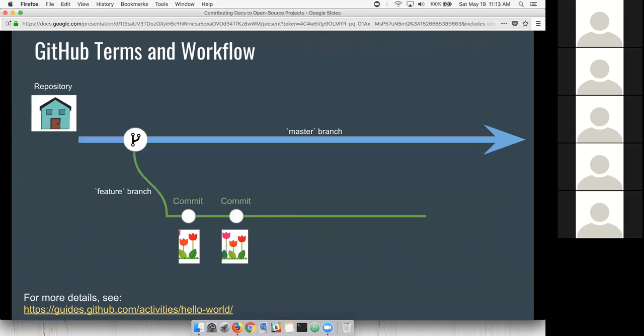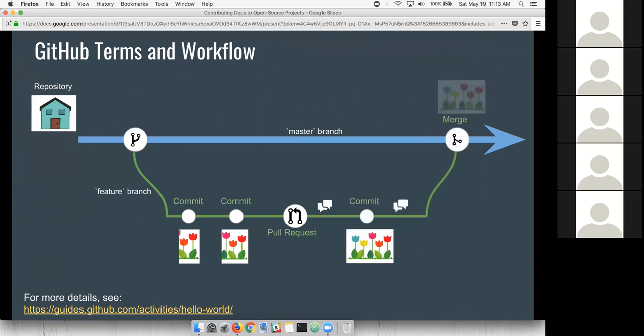And then once you are happy with the changes that you have made on this branch, you will do a pull request, which is like you will make a request for your code to be merged in the master branch. But you can't do that directly. The reviewers, or the other people working on the project, will review your changes, and they might make some suggestions. And then you will work on the suggestions. And then when everybody is finally happy and approves the request, that is when you will merge it into the master branch so that your changes reflect in the final version of the product. So these are important terms to remember: the repository, branch, commit, pull request, and merge.